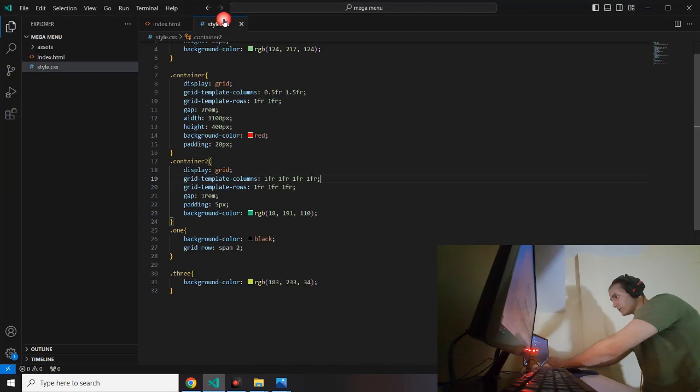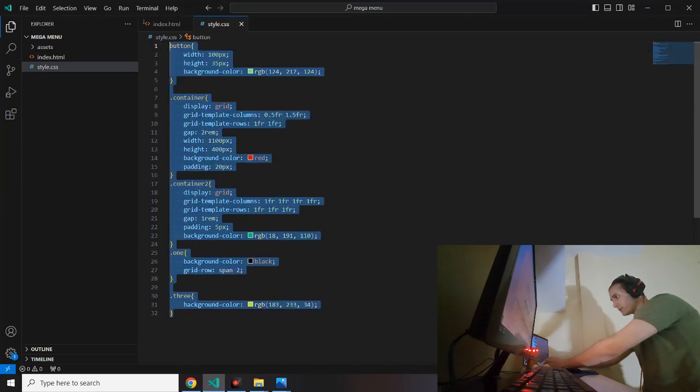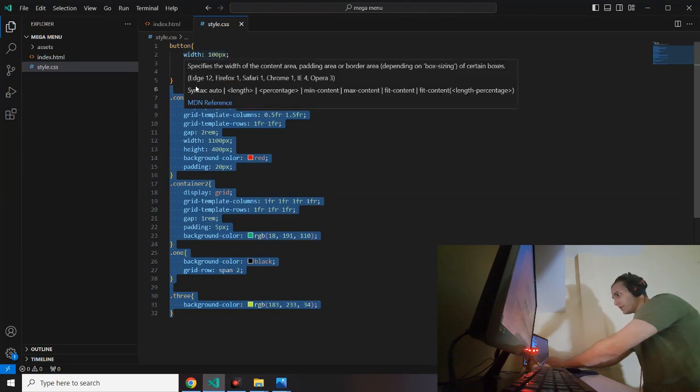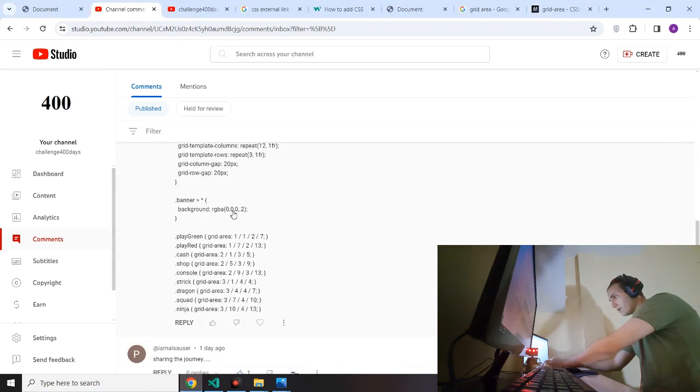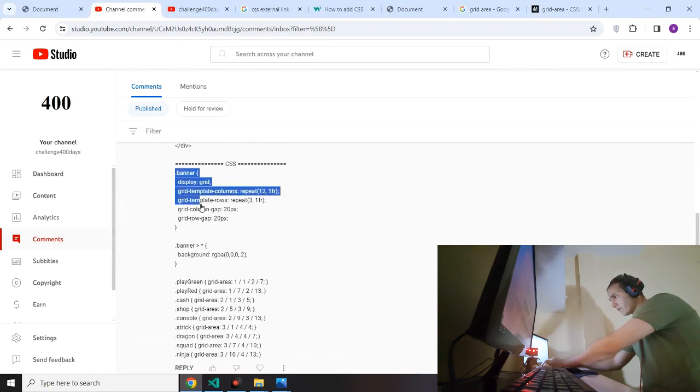Now, let's comment all of our code here, except the button. So here. And copy the CSS part from here.